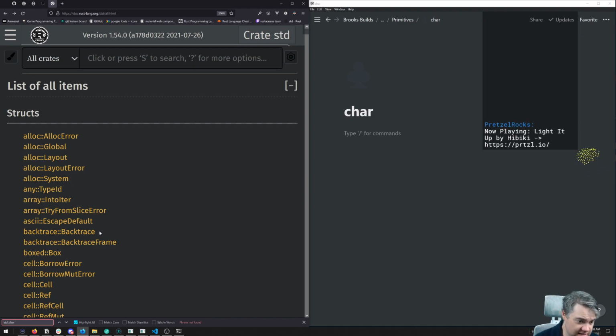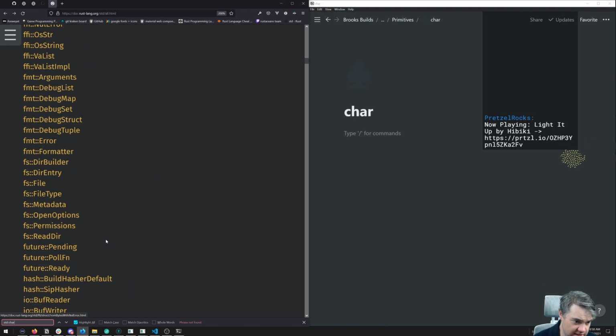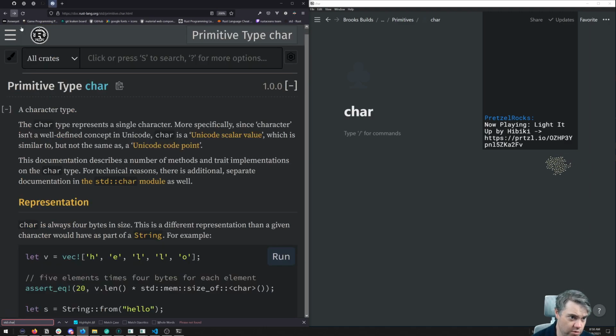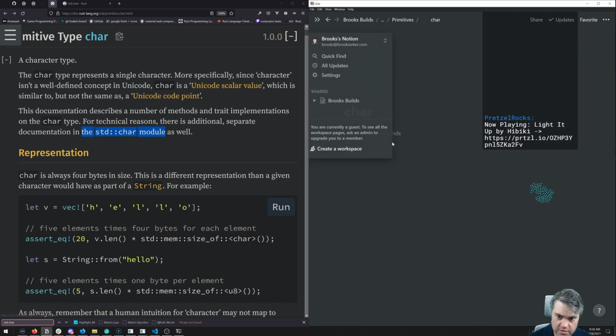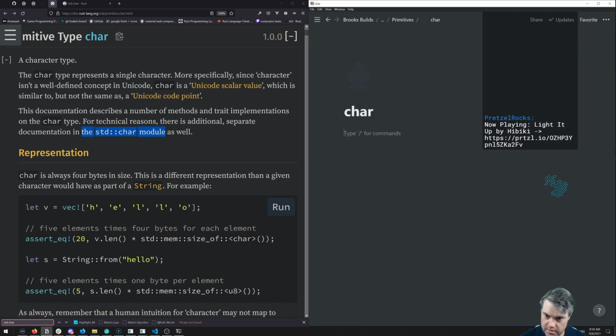Oh, you're not listed as standard char in this all list, so we're going to have to go over that here too. Okay, so let's open you up. So, more documentation in the standard char module.